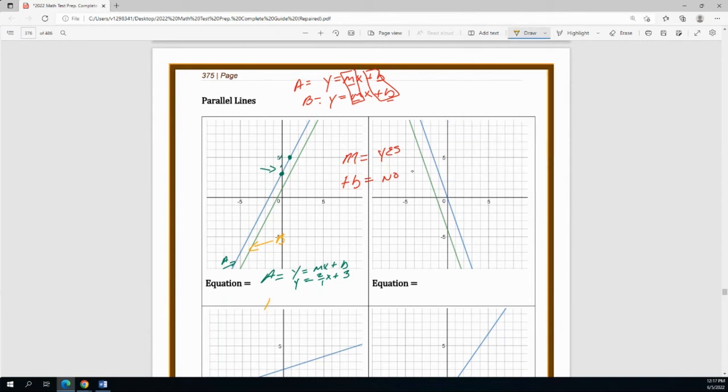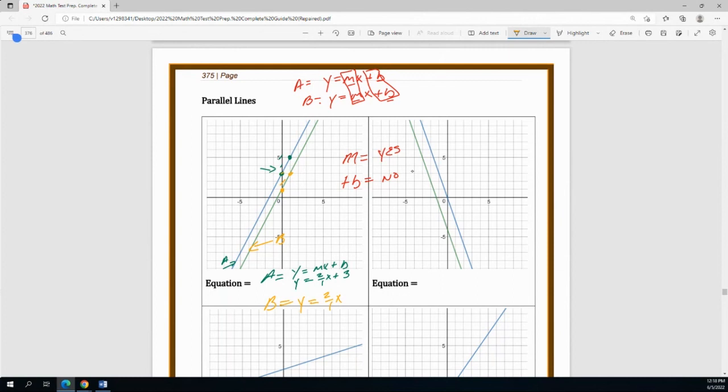Line B. Okay, remember? Hey, what's going to be the same? The slope or the y-intercept? The slope is. Okay, so here we go. y equals 2 over 1 x, right? Let's check. If this is the slope, if that's the y-intercept, do I have to go up 2 and over 1, and will I hit the next point? Let's see. 1, 2, bam. There it is. It's exactly the same.